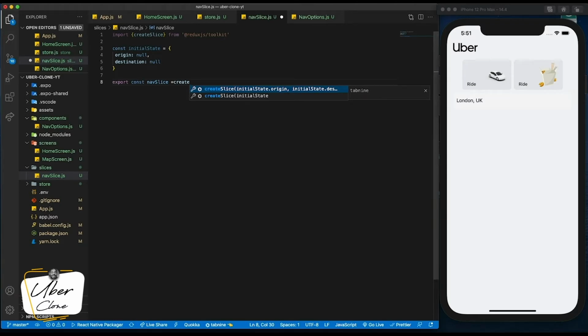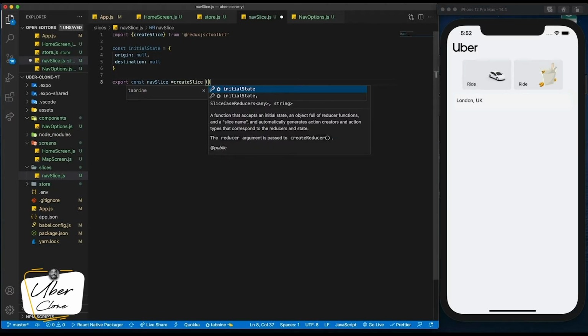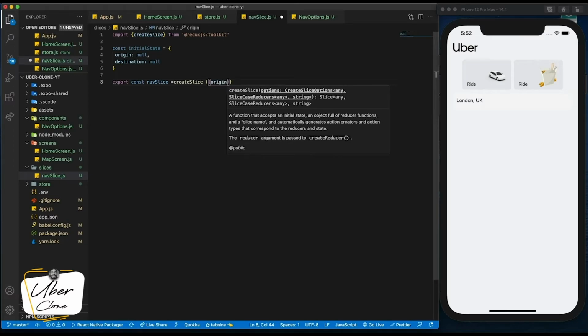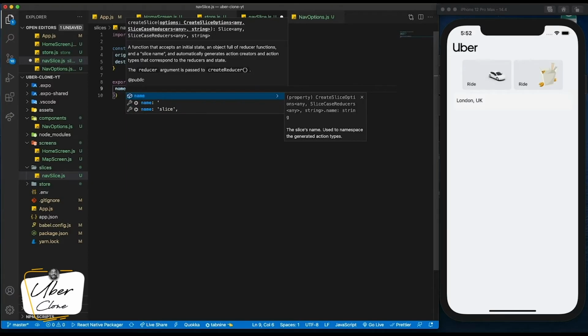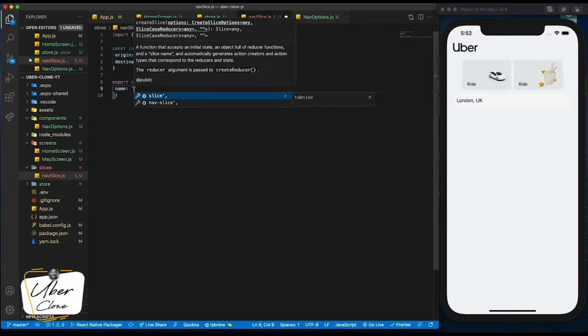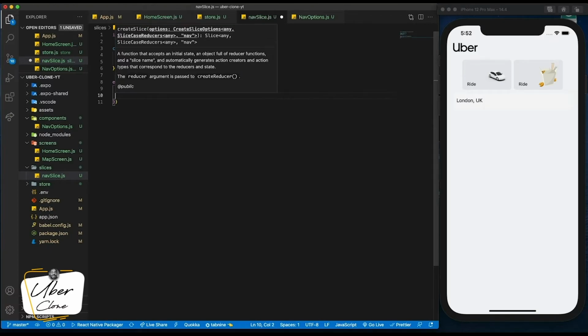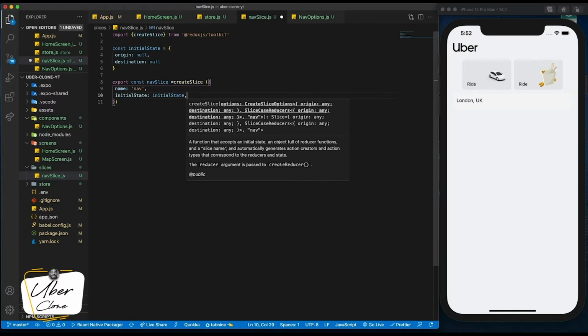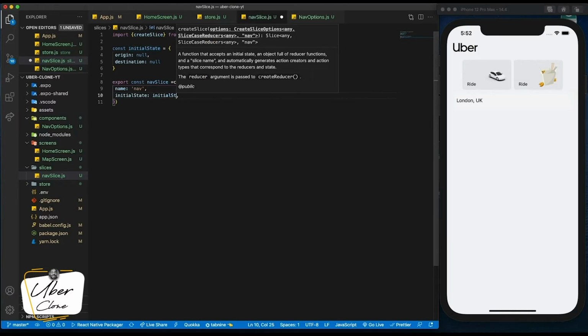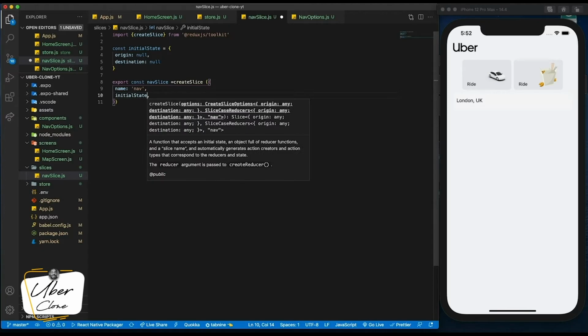We call the function and pass in this object. The first thing is name. What's the name? It's nav. The second one is initialState. Because we are working in ES6, it gives us the ability to write it this way, just one time.